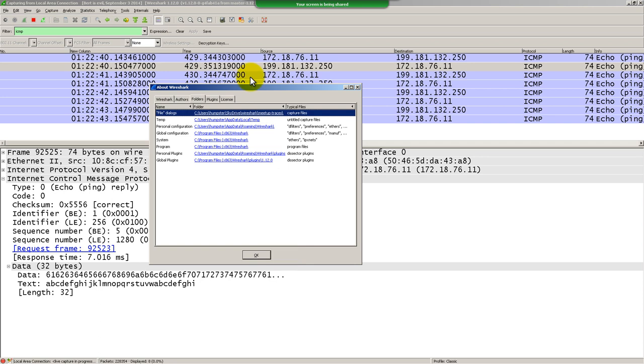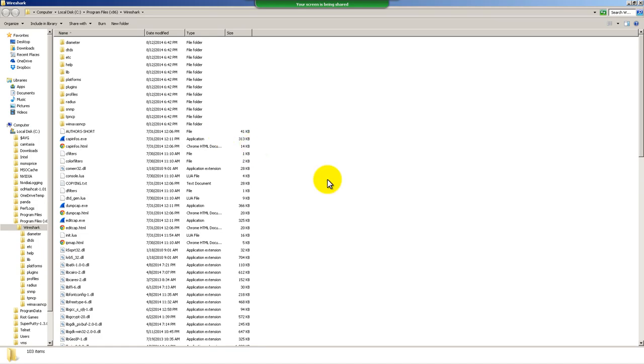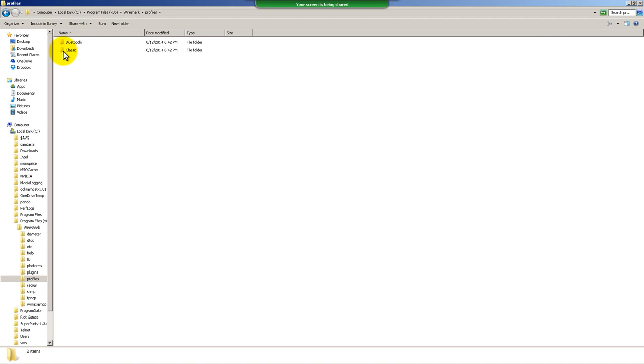So here basically links to where the actual program is. Most important part is probably the global configuration and personal configuration. So your preferences and the plugins folder, just in case you get some more plugins or you decide to write one yourself. All right, so we can actually double click on the global preferences. It takes us to our program files, Wireshark. And you can see we've got a profiles folder there as well. You can double click on that.